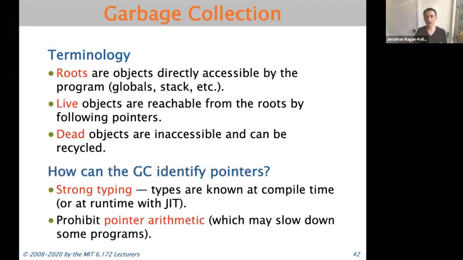So then the question you might ask is, how can the garbage collector identify pointers? And different implementations work different ways. In languages that have built-in garbage collection, it's common to do this via strong typing. This is true of things like Java. If the types of objects are all known at compile time, and you're not allowed to do things like pointer arithmetic, then the language and the language implementation knows how to identify everything that possibly is or could be used as a pointer to dereference memory by the program.